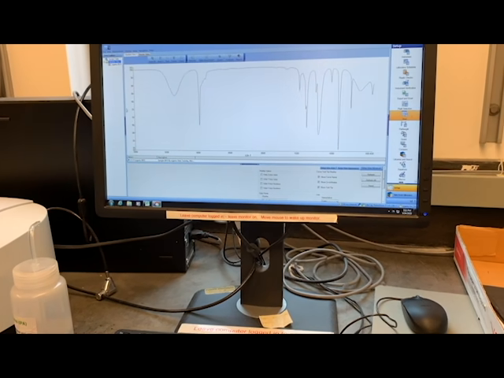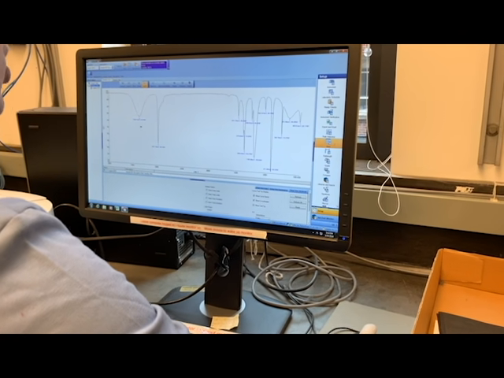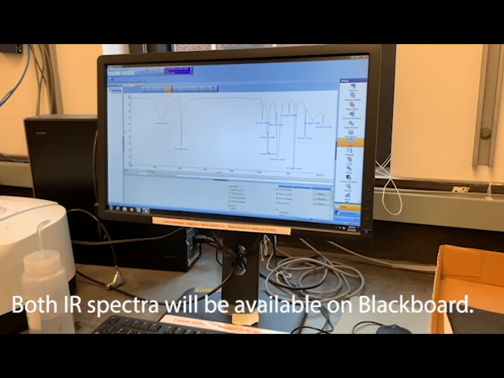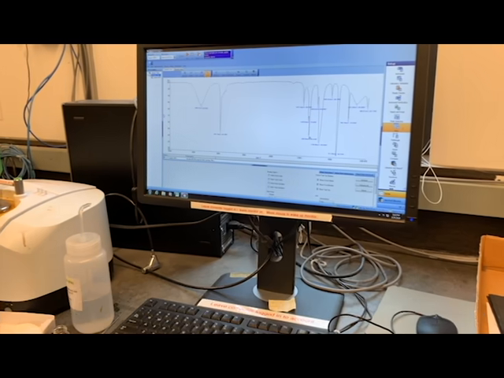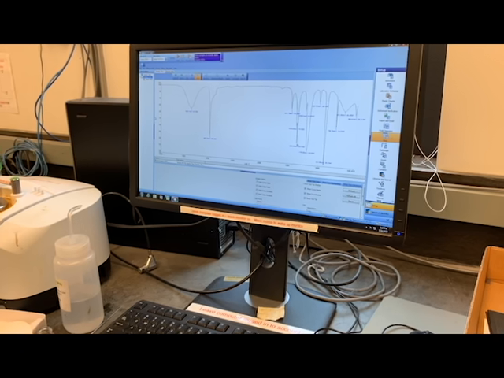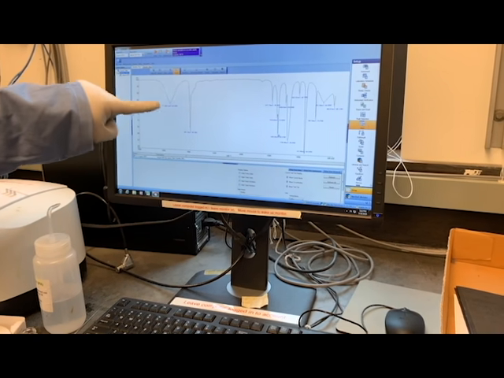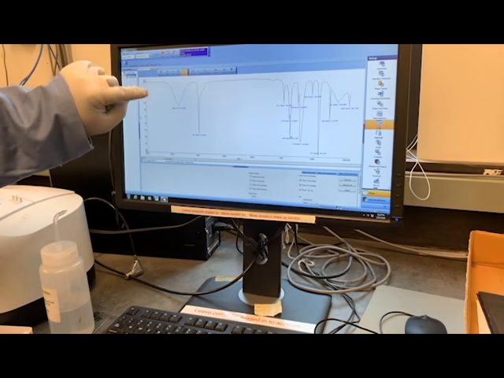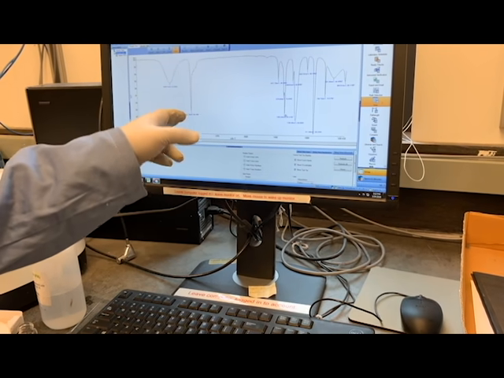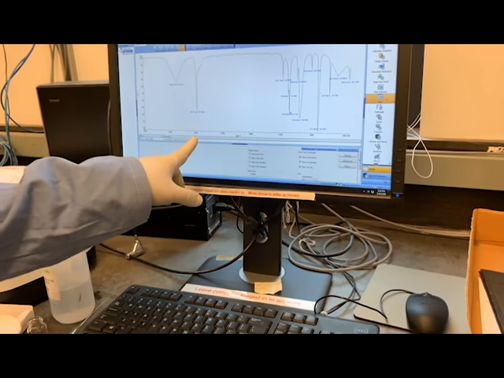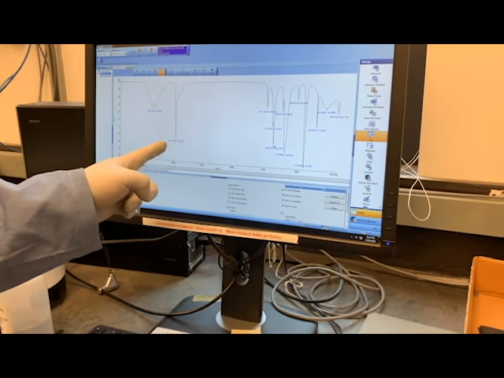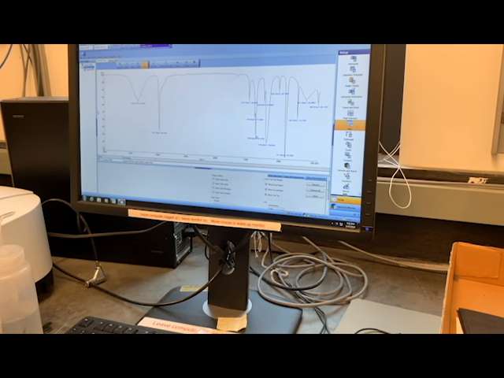So the spectrum is complete. We select label and we get all our peaks here. Make sure you note down the necessary peaks. Your starting material is an alcohol. Try to think of what functional groups show up in the alcohol region. Our alcohol peak is usually around or above 3000 and is generally broad. This is what you're seeing here, around 3359 per centimeter. You will see a peak around 3000, which is 2971 to be exact. It's an intense peak, and the peak is for CH stretches.